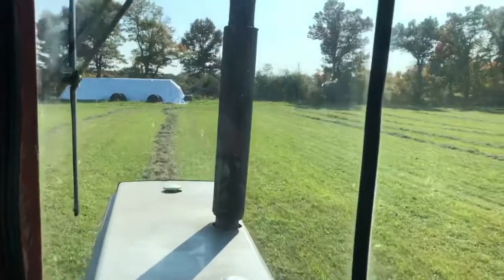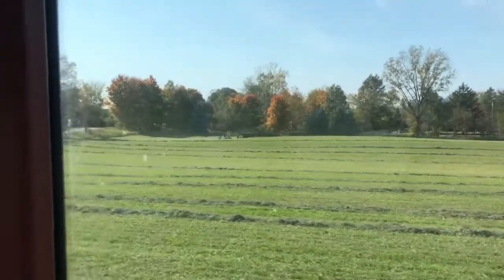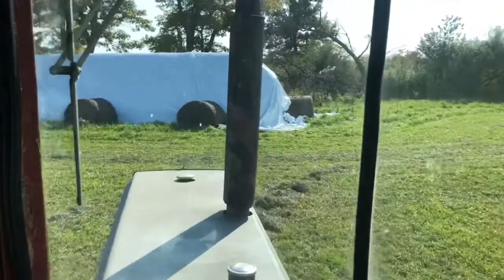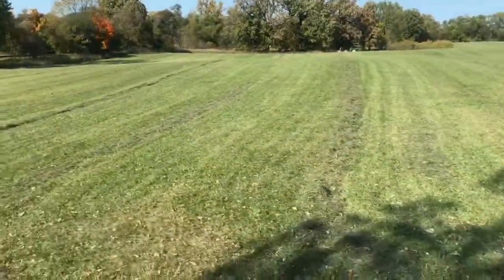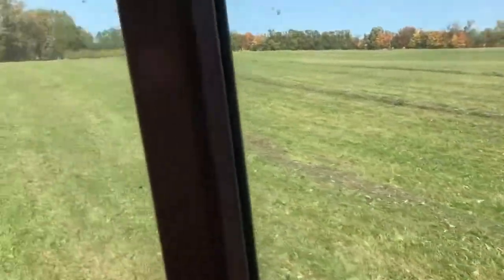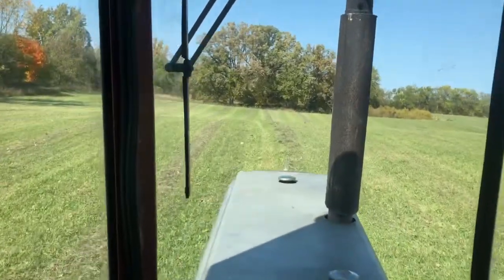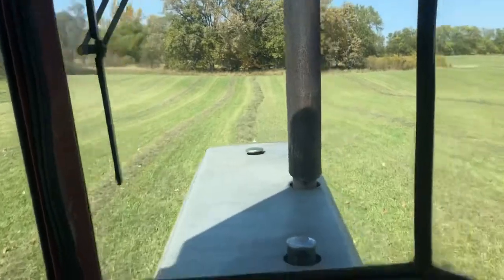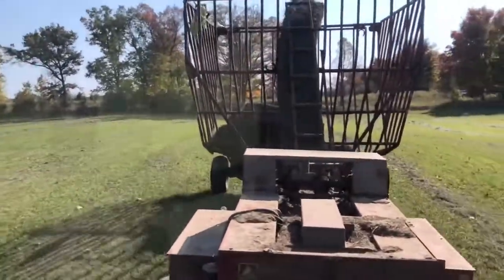So I had to call them off a field where I wanted to get two more fields raked today, but I had to have him come back down here and get ahead of me on this. And I'll show you in a minute the comparison of what he flipped up and what the difference is. These are pretty thin rows. Right there is a row that didn't get reflipped, raked yesterday, and this one is fluffed up. We're straddling two rows here, and it's definitely going in the baler a lot better. I'm not leaving as much, and you do see a difference. It's slowly going in the bale basket.